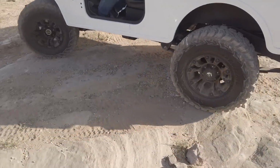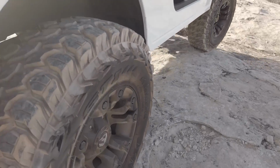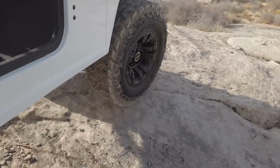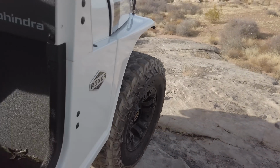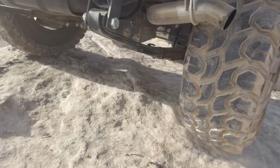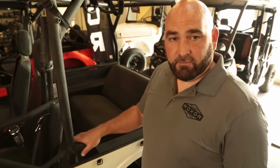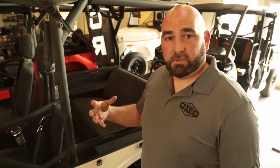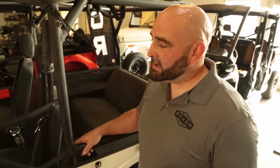With this tire setup, we did re-gear. As I mentioned, they are a Dana 44 copy on the axles, which means that any of those gears and lockers of your choosing, you can actually put into these axles. We have the lunchbox lockers in this one. It's a torque locker. We did put it in the front and rear axles both. We also geared it to a 456 to give us a little more low end torque through the rocks and the climbing that we're doing.